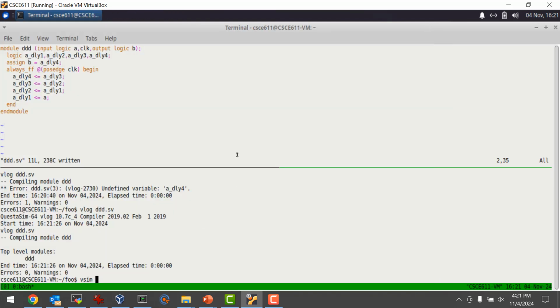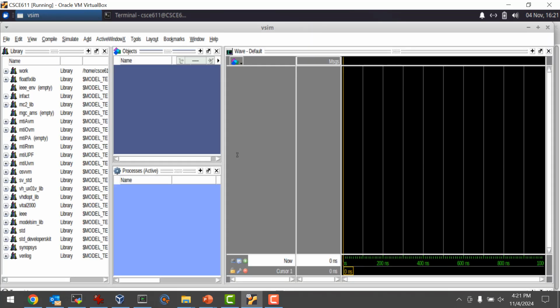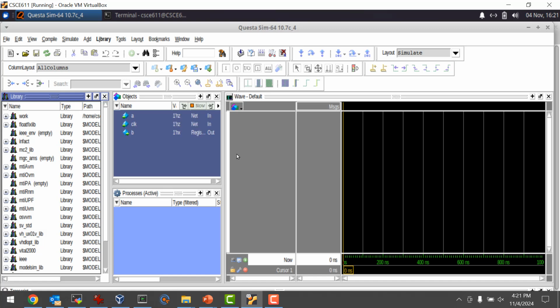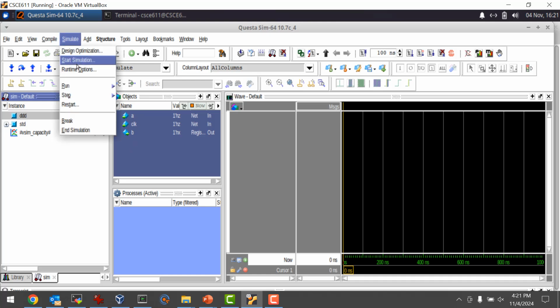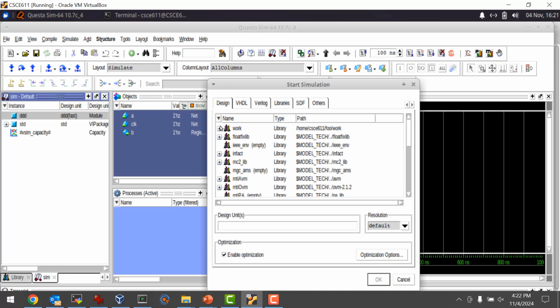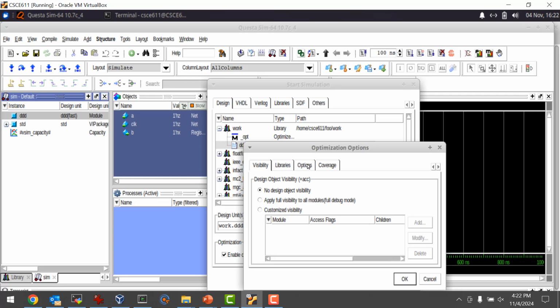Let's do vsim ddd. Okay, there it is. And now we have A and B. We're not showing the other signals, so we need to re-simulate this with full design visibility.